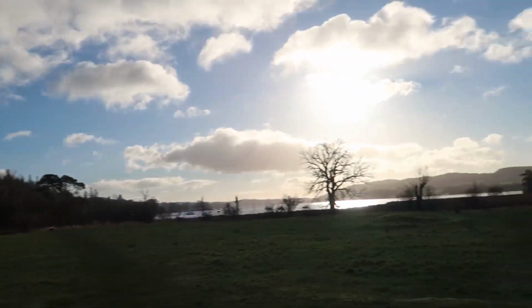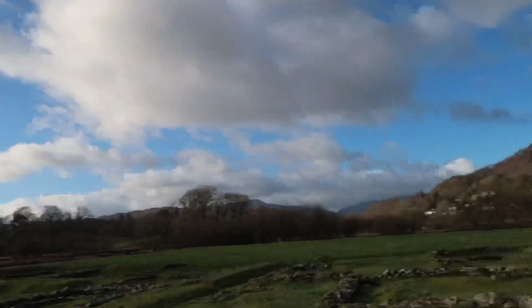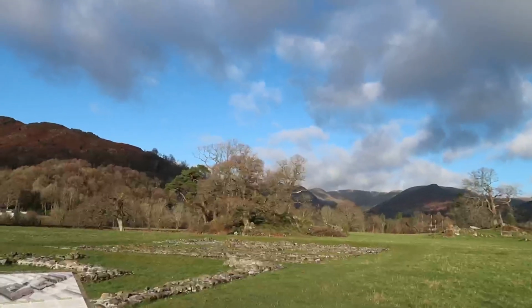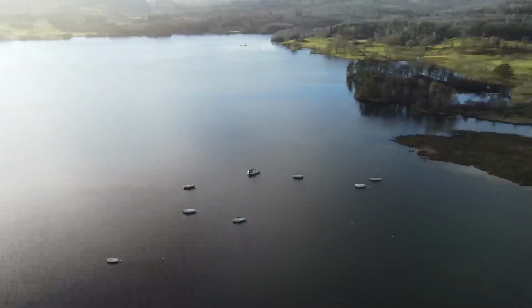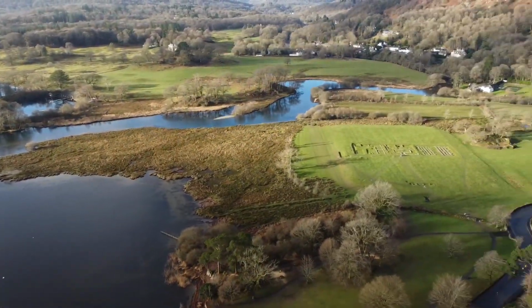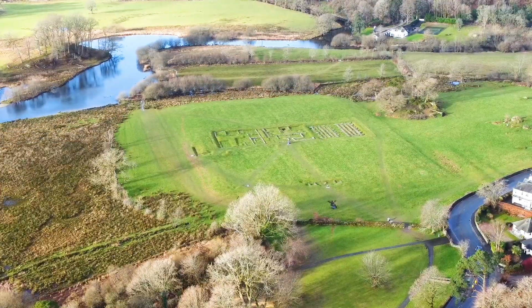Same at Hardknott. Got quite a view from there as well. Ravenglass is good as well. Views right across the Solway. Yeah, they could pick their spots, could the Romans. I've sent the drone up a few minutes ago just to get some pictures from above, just to give you an overview of where the fort sits, and I'll be playing them now while I'm talking.